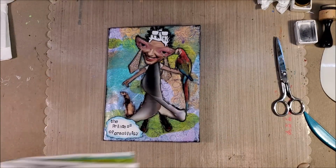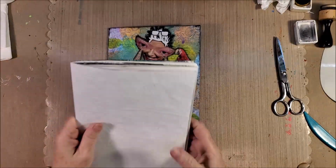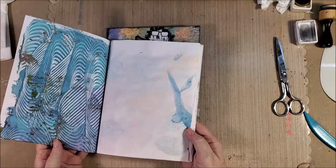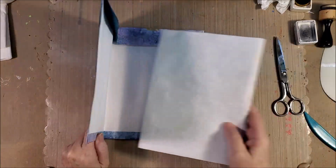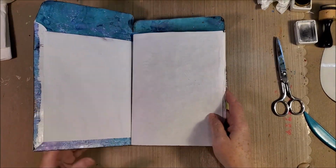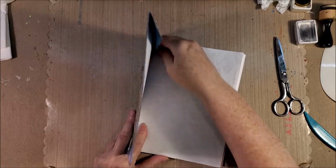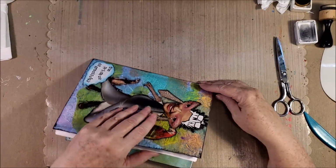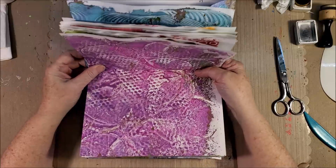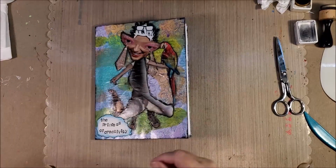Okay, now we have to put our pages in and we'll be all done. So let's see here. How do I want to put these in? I think we're gonna put them in like this. And open that for the moment. In there. Oh yeah, I really like it. Like it, like it, like it.